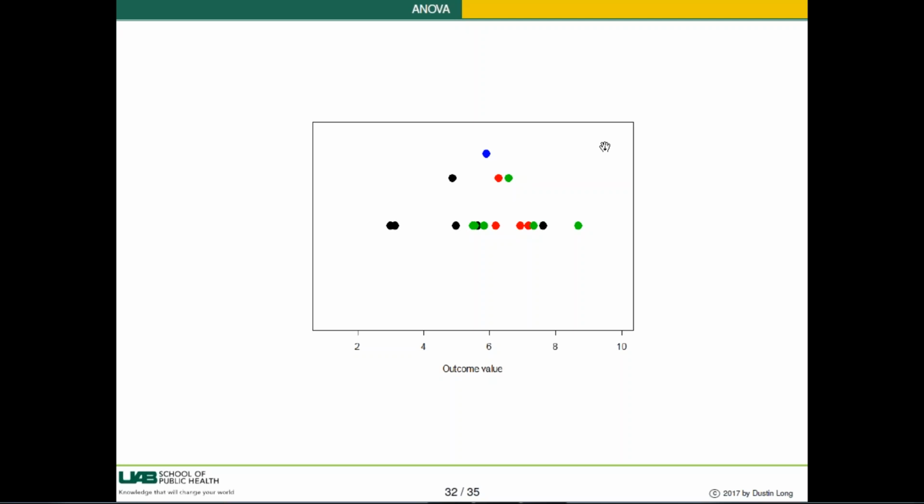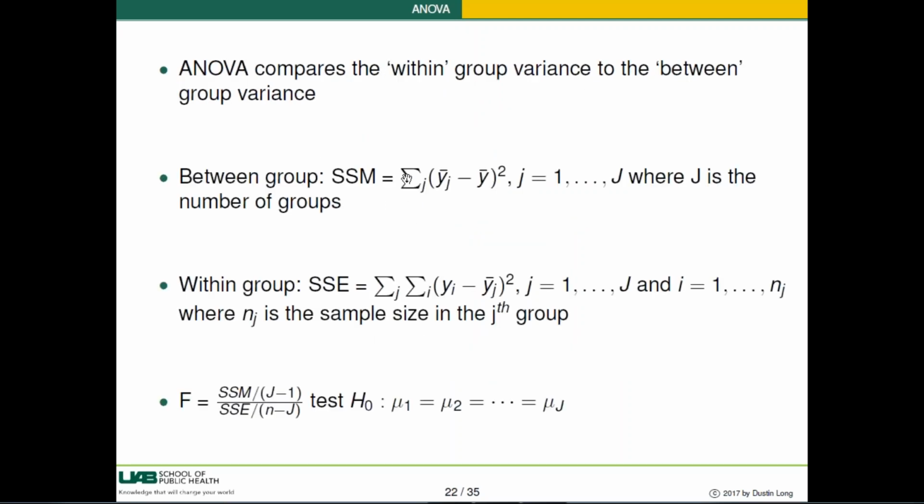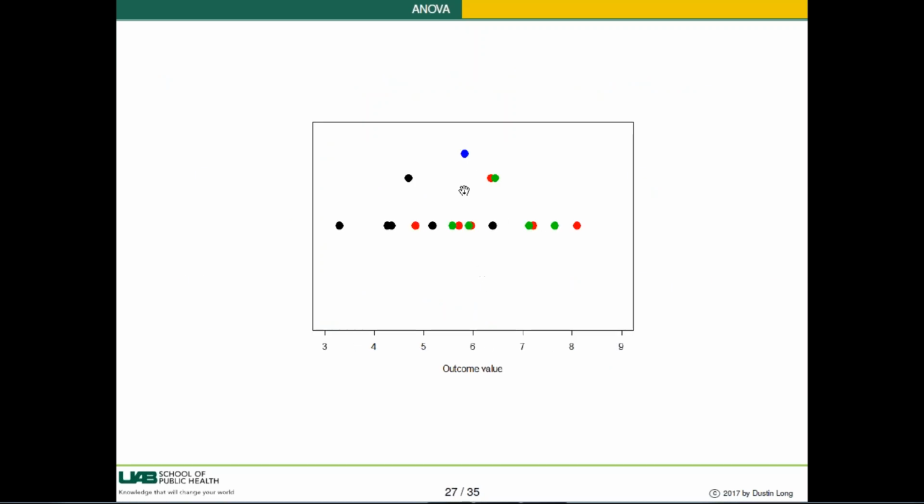Questions? You probably were wondering why I had so many slides. Now you know: I had eight pictures that were just dots showing up on the screen. But this is why ANOVA works. This is why the F statistic works, and why we talk about between group and within group. Because this is literally a visual representation of what happens numerically on this stuff here, which most people look at and say, I can kind of get my mind around it. But hopefully this representation, where you see where the differences are and what we're measuring, is a little bit helpful.